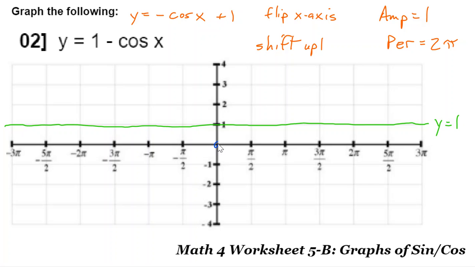All right, and then 2 pi is where it ends. And the bowl is now going up instead of down. So in the middle, we're going to be 1 unit on the other side of the green line, and then halfway points. And then we're going to do this, that, and that. So our bowl is upside down. It is flipped, and it is up 1.